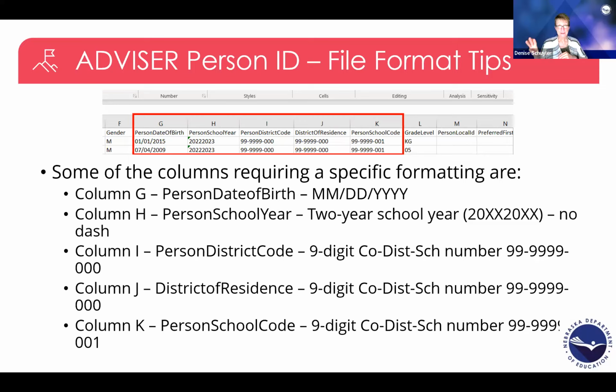Again, with the 3 zeros at the end, because it is the district level or the system level code. And the person's school code is again the 9-digit number, but with the school building code as the last 3 digits. So if you have multiple school buildings, elementary, middle, high, each of those buildings has a 3-digit number, and that's the number that's going to be in this person school code. That 3-digit number is the building the student is enrolled in.